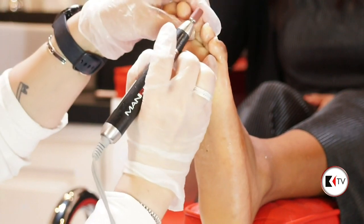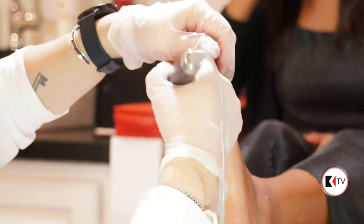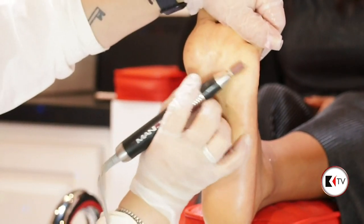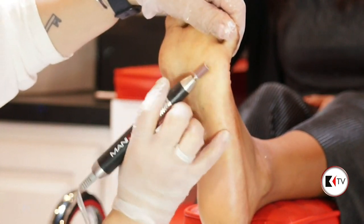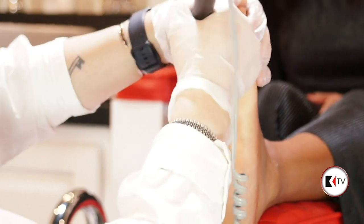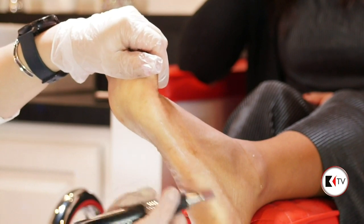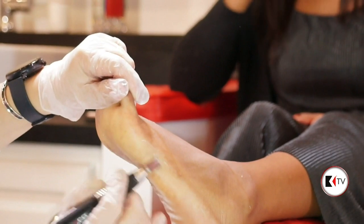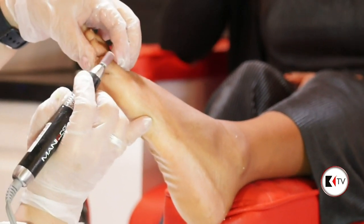So if you were doing an artificial set of nails, like acrylic, and you want a high shine, and you don't have a bottle of gel polish, the old school way was we started with 180 grit, went to 220 or 240, went to a sanding block, and then went to a high shiner. When most pedicure systems do their service, they use that foot file, maybe 80 grit, and then they finish with 180 grit, and then it's over. If you could look at the foot under a microscope, they've left the foot rough.